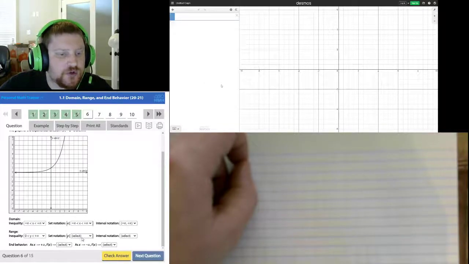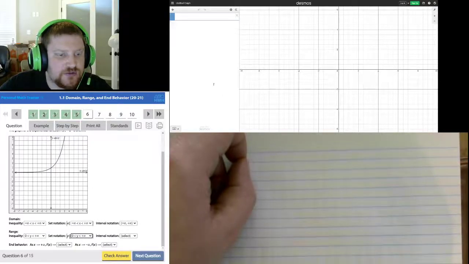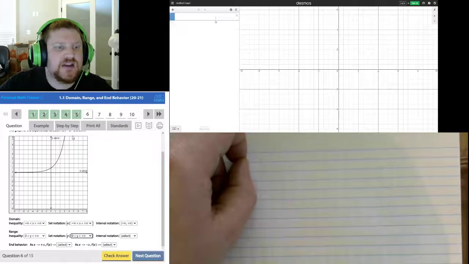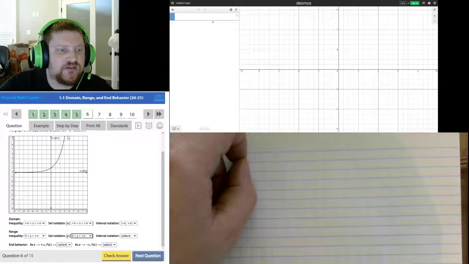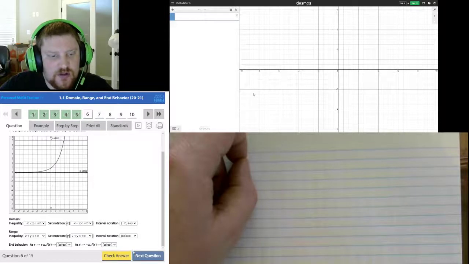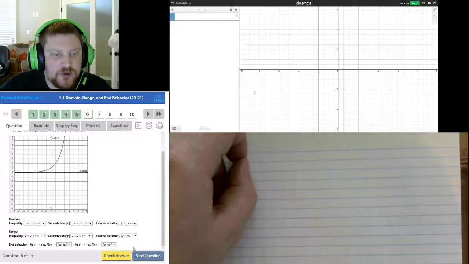Set notation, we just pull the exact same inequality into the y such that. So we have y such that 0 is less than y is less than infinity. And finally, for interval notation, we're looking for 0 to infinity. Again, infinity will always be a parenthesis, never a bracket. And this 0, it does not include it, so that should be an open parenthesis as well. So they've given us a closed bracket on this one, so we know that's wrong. It should be double open.